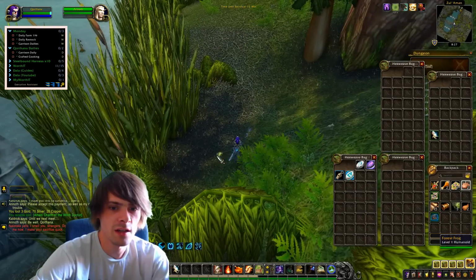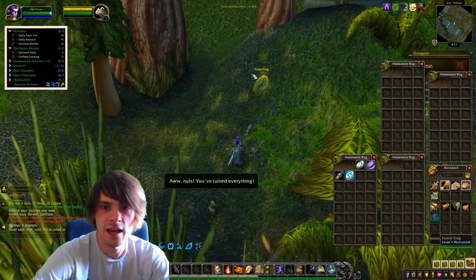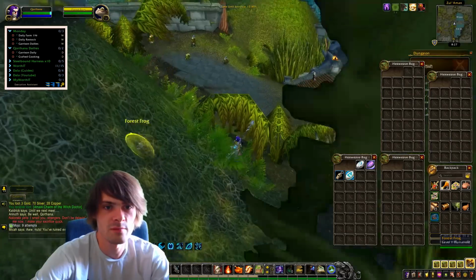You're basically running around and clicking on the frogs, and then you're just trying to get a hold of the Amani Hex Sticks and all that stuff. So trying to get a hold of this battle pet.